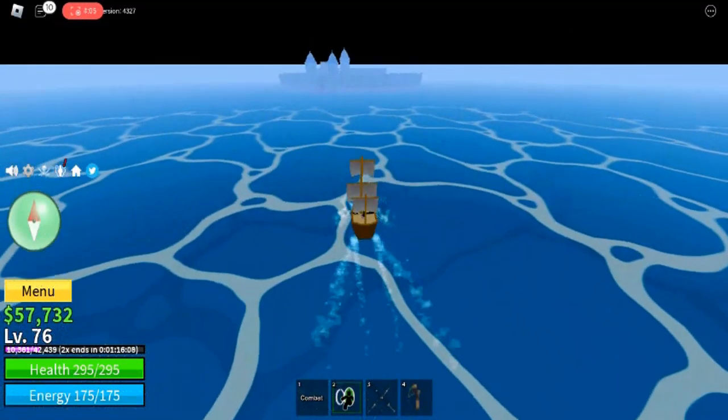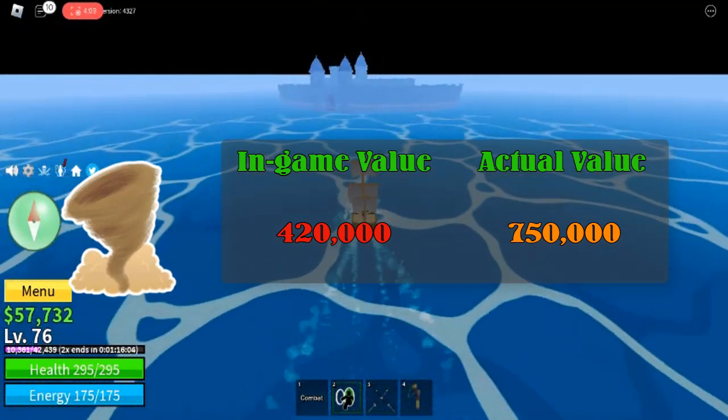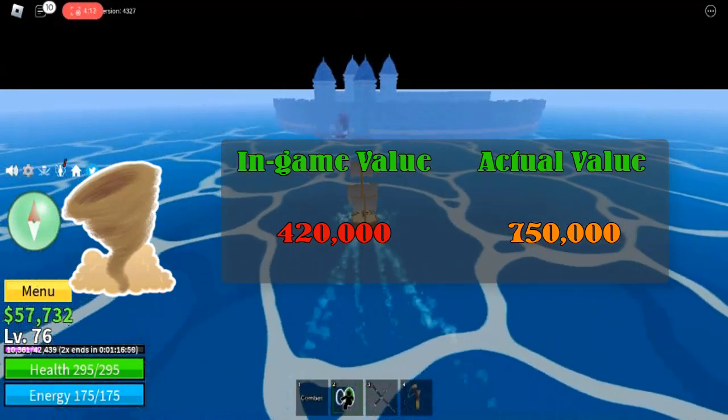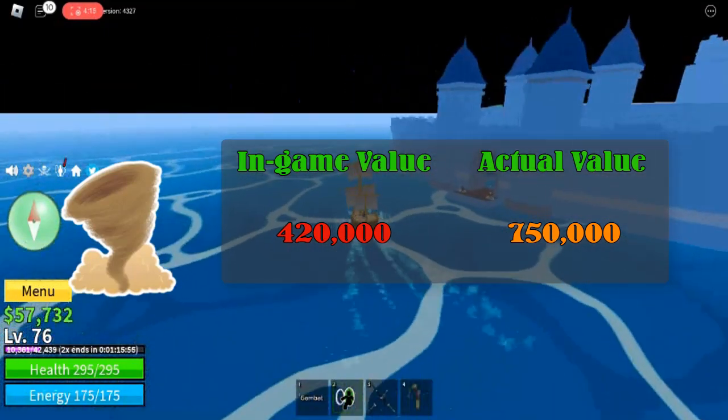Sand is an example of an underappreciated fruit. While sand isn't as powerful as other Logias such as magma, it still holds up in PvP and its moves have virtually no knockback, making them perfect for grinding.